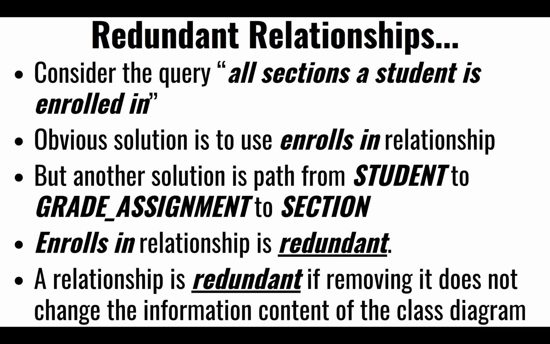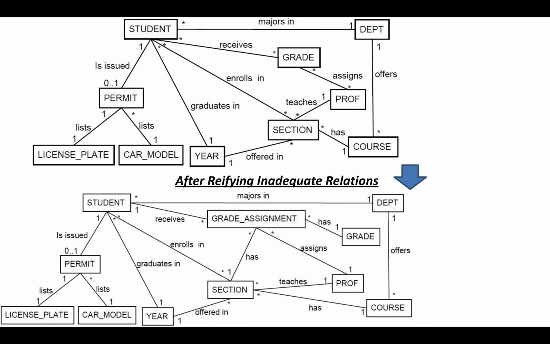So notice this query: all sections a student. I want to retrieve all the sections a student is enrolled in. Looking at that, there's a couple of ways that I can retrieve the data for all the sections a student is enrolled in. Whenever you have these cycles, you have to be careful. If I want to retrieve all the students in a section, through this assignment, I could navigate going this way, or I can assign just from here to here. So traversing this from here to here is kind of redundant of going out this way.